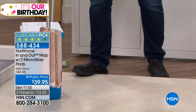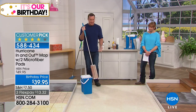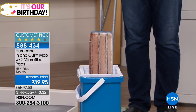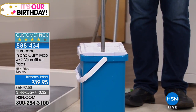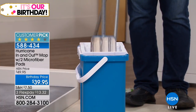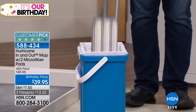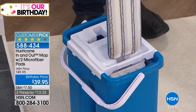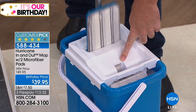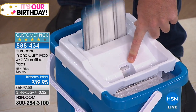That means you don't have to put a towel down under your feet — none of that funky chicken trying to dry your floor. The nice thing about the bucket is you control how wet or how dry the mop is. Look how dirty that mop was — all you do is give it a couple of dunks. There's essentially a squeegee in there which squeegees out all that dirt right into the bucket where it belongs. Now that mop head looks clean — take it out of the wash side and place it in the dryer side. Watch the waterfall technology right here.